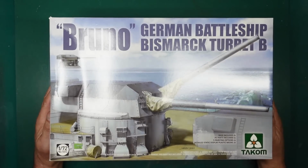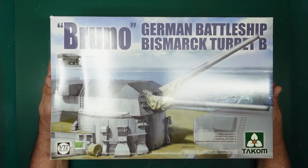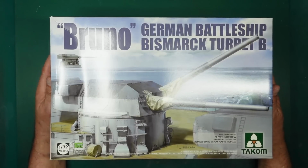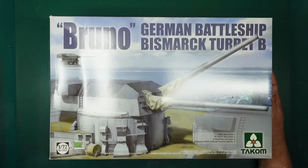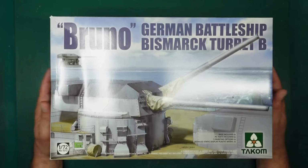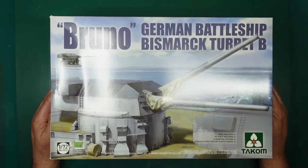Nigel with you, Nigel's Modelling Bench, and here we are again with another build of one of these turrets from Takom, as I said I was going to do. And once again this will be a two-parter, and we will build this, paint it, do the decking, everything, and cover some bits and pieces of the build. I'm not going to show you everything because it's obviously a very simple build.